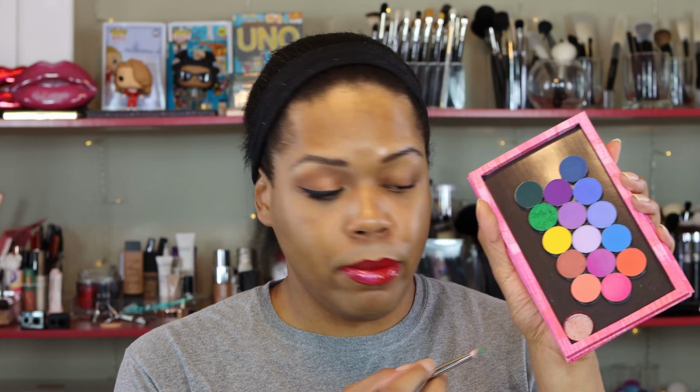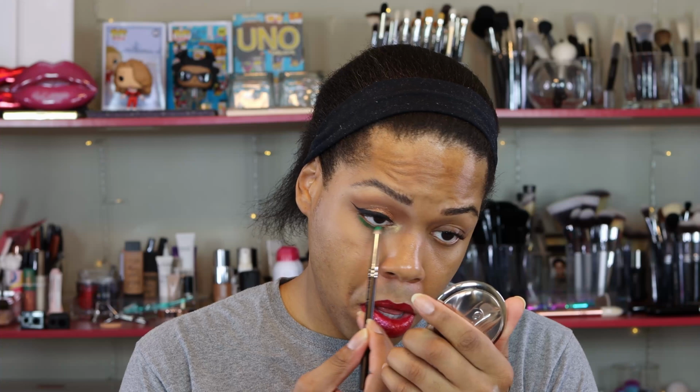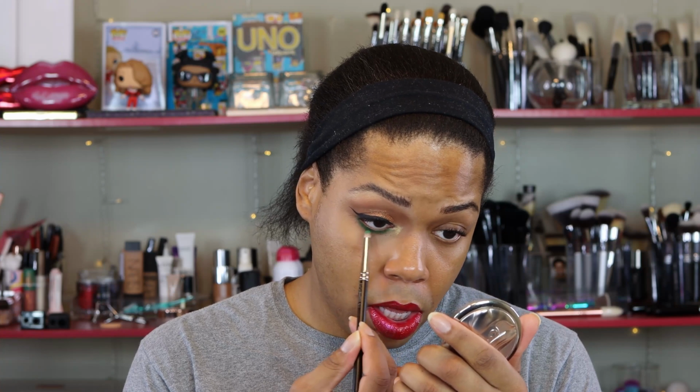But for now, we want to go ahead and play with one of these greens for the last time before we put them in there, simply because I'm bored and I can. So what we're gonna do is take this lightest one of them all. I'm not sure what's the name of it, but for today we really don't need it. And just because I had to look it up, it's called Level Up. And we're just gonna take that on the lower lash line. I know this look was simple and neutral before that, but who cares? And we're just gonna smoke this out. And I never did set that concealer or anything. We're just buffing right on top of it, huh? It's gonna give us a little pop of color.